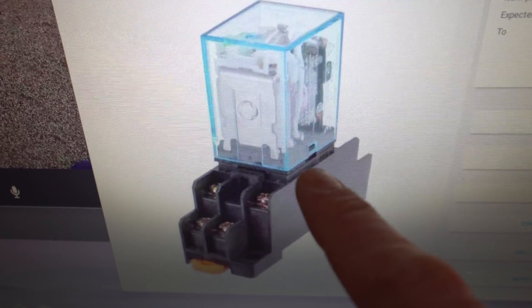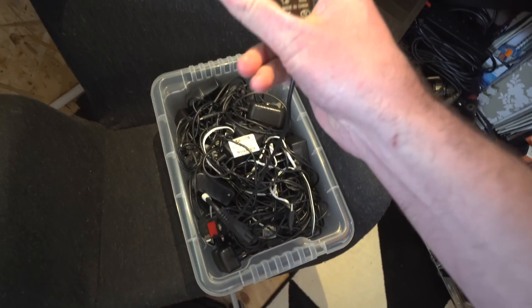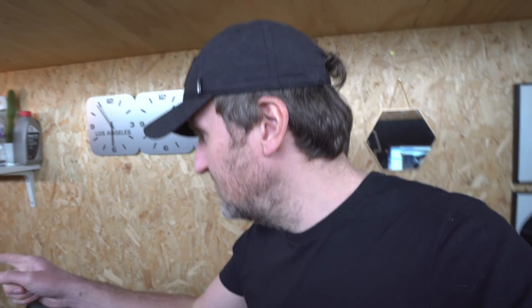This is the relay I was talking about — it's got a nice connector block on the bottom so you can just put the wires in with ring terminals, which should be a good solution. I need a 12-volt power supply — actually, thinking about it, I could use the load output from the battery. The advantage of using a mains power supply is that if the main grid went down, the relay would trigger off, and if set correctly it would automatically send PV power to the solar charge controller rather than the grid tie — a double fail-safe.